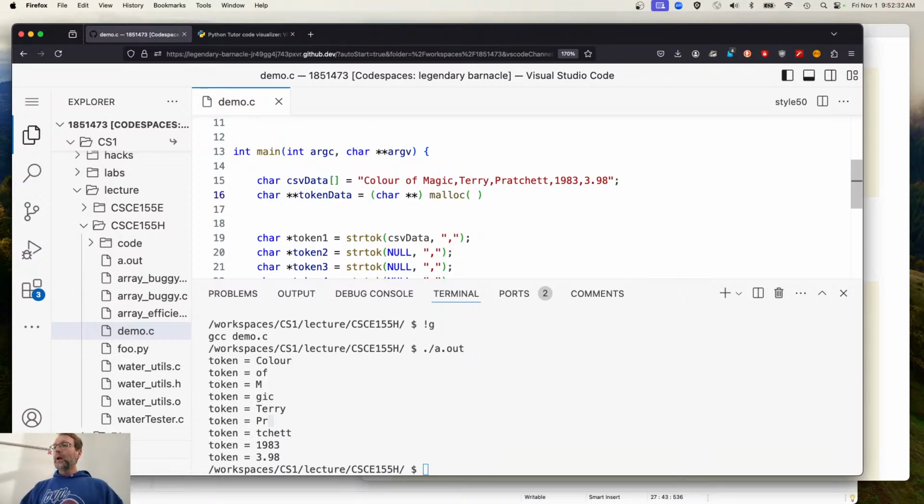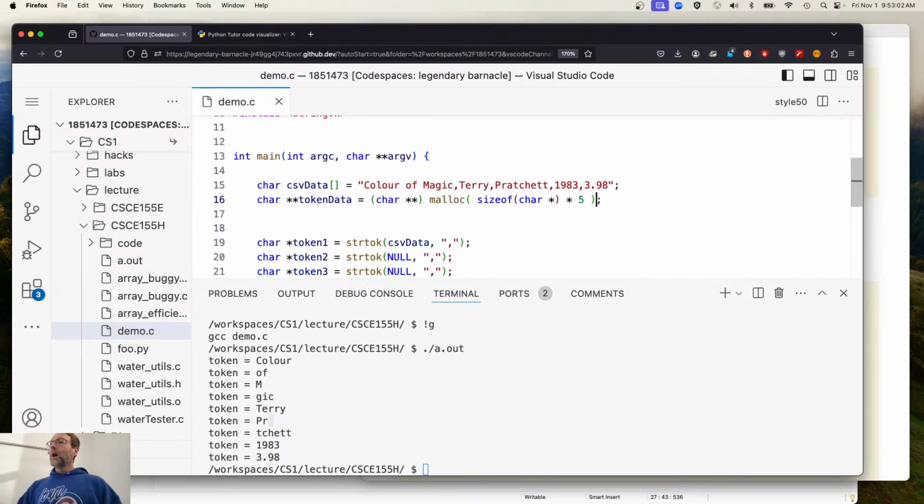And how many of these should I have? Size of char star. How many tokens am I going to have in this case? 1, 2, 3, 4, 5. So I could hard code this to 5, and for this demonstration, it would absolutely work. What if I had different CSV data though, and I didn't know up front how many tokens there are? What could I do?